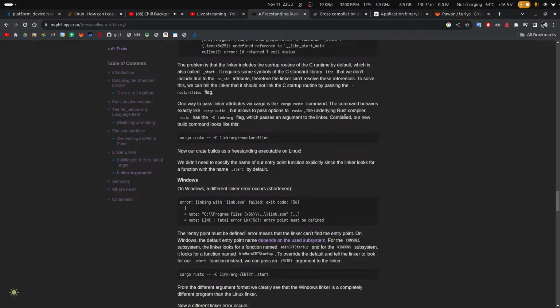The underlying Rust compiler has a flag which passes an argument to the linker. Combined, our new build command looks like this: cargo rustc. Now our crate builds as a freestanding executable on Linux. We don't need to specify the name of our entry point function explicitly, since the linker looks for a function with this name.